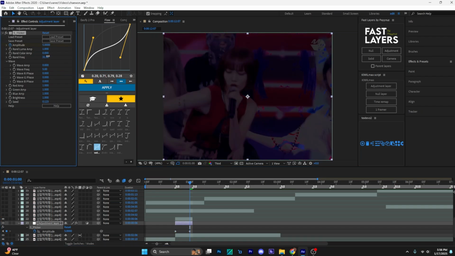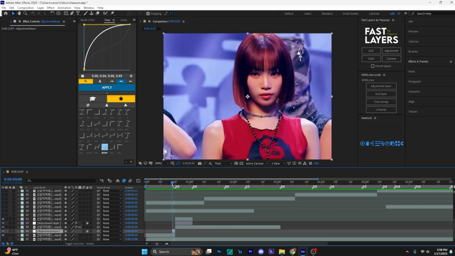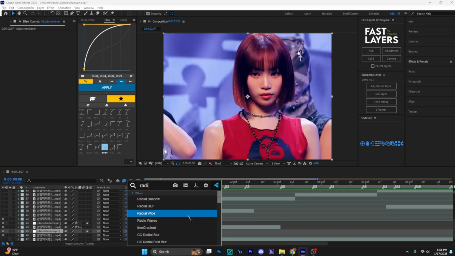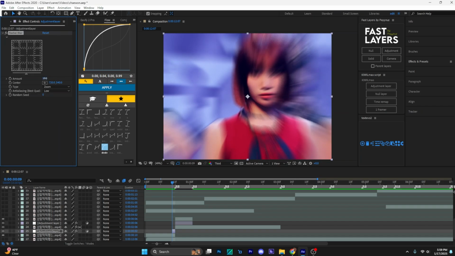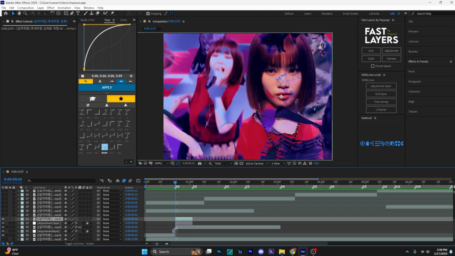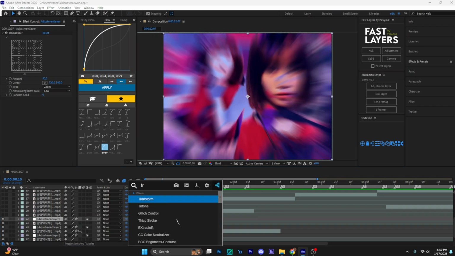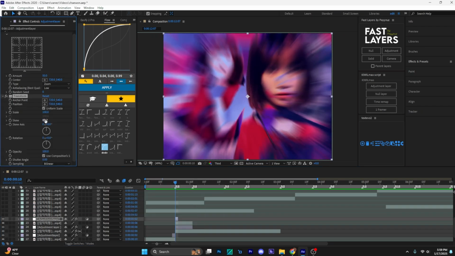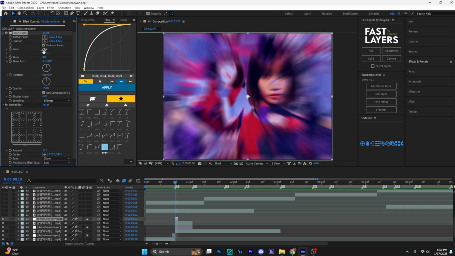So let me mess around with the random frequency over here. What I kind of added over here was, I mentioned this in the last one, radial blur, and I just put zoom, and then I set that to 50. And do the same thing, but this time add transform, and put your scale low.